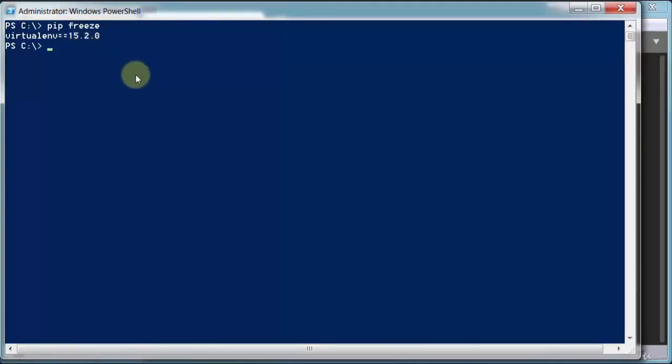Virtual environment creates little walled gardens inside of our computer. So inside of a virtual environment, we can install all kinds of stuff. We can use Python, we can use Django, we can set all kinds of crazy settings and things, and it keeps it separate from the rest of our computer. So if we screw something up inside of there, it doesn't hurt the rest of the computer.